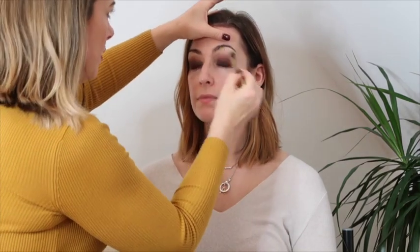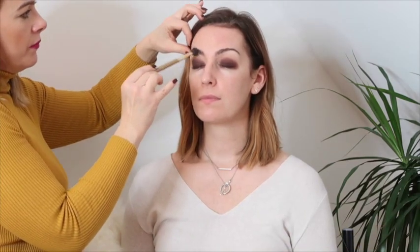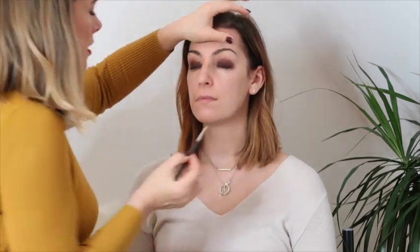So I'm going back in with a really fluffy blending brush that I used at the beginning to pop on the loose powder, and I'm just blending downwards there. Now the reason why I'm doing your eye makeup first is that obviously you're going to get a lot of fallout underneath when you're doing eyeshadow, and by taking the eyeshadow on first, it means that all of this dust and dirt and everything that gets underneath the eye is going to be cleaned up, and then we put your foundation on and get you a really nice finish on your foundation.